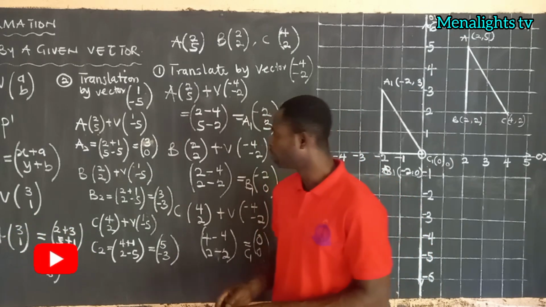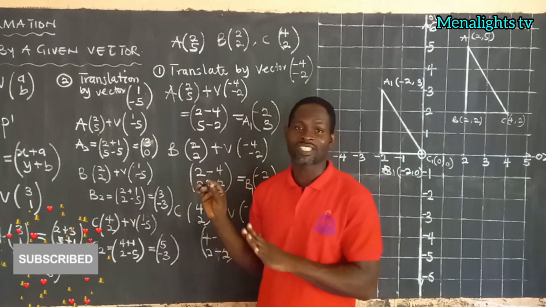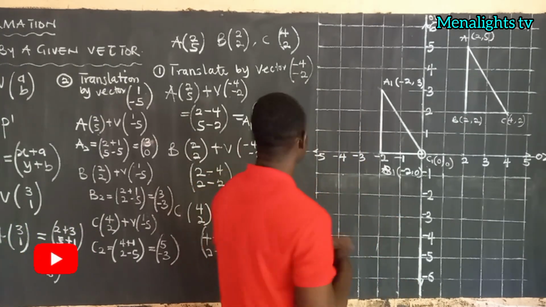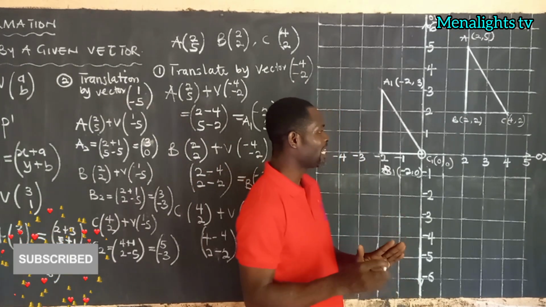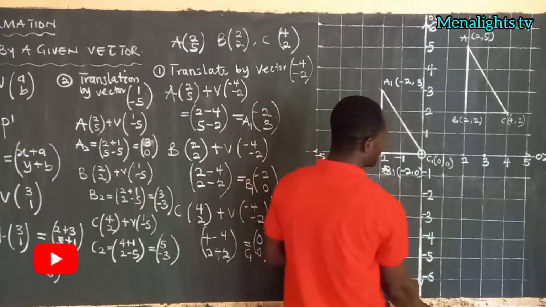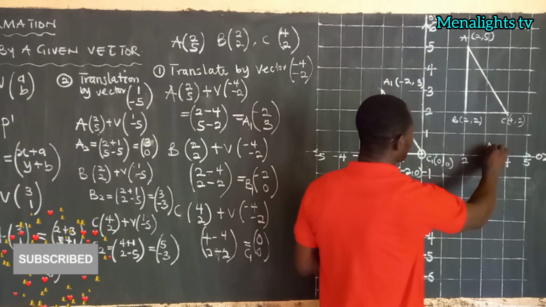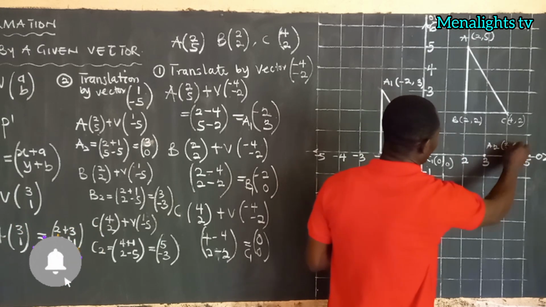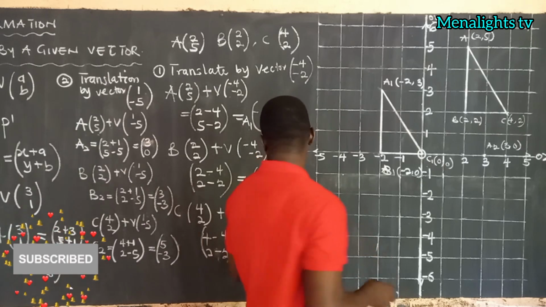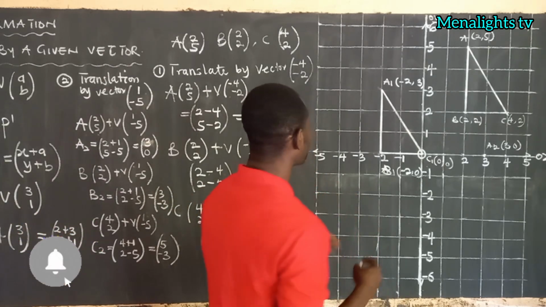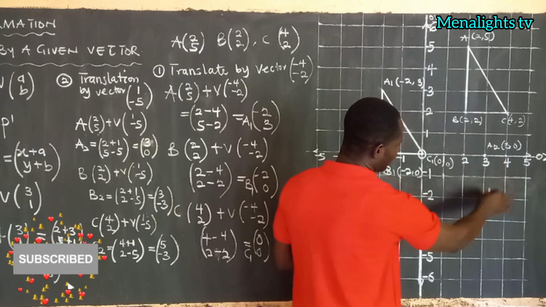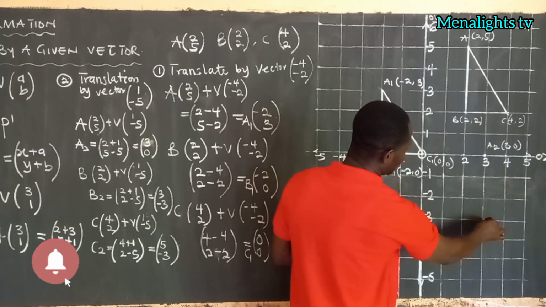So we are going to the graph board and plot this as well. So looking at it, the first one we have 3, 0. So the 3 is for x-axis, so 3, 0. We have it here. So this is my A2, 3, 0. The x is 3, the y is what? 0. Then we also have 3, negative 3.